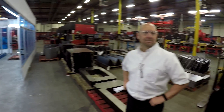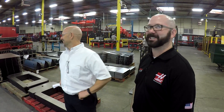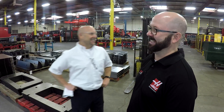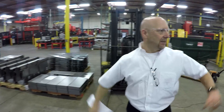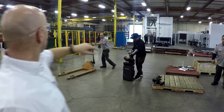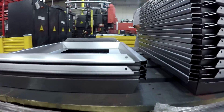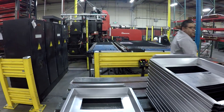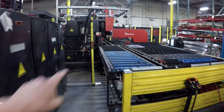25 years ago I installed a payphone in the lobby of Amada down there in Orange County. So punch presses, lasers — we got a punch over there, that's a combo machine, punch and laser. That's a laser cell. And over here we have what they call a panel bender. If you've never seen a panel bender, it's pretty interesting.